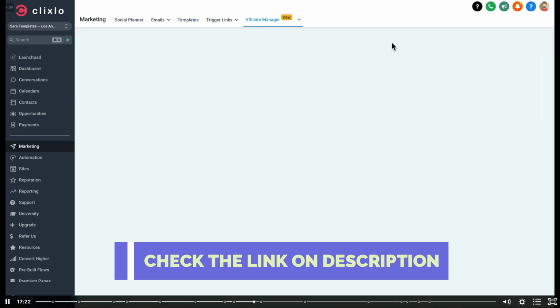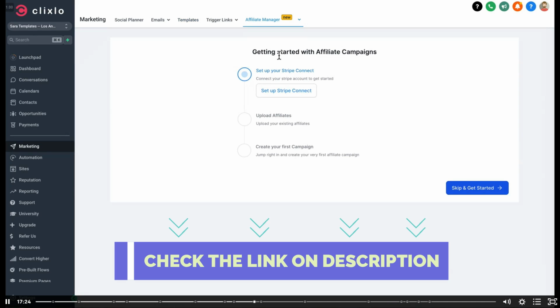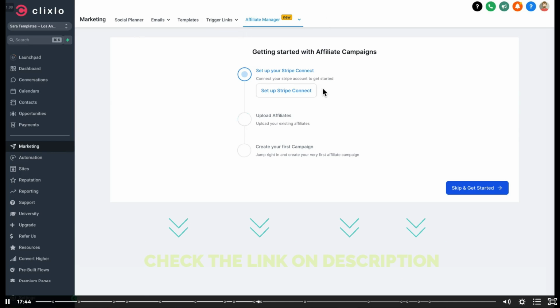Affiliate management is built in for your products and services. You would essentially be able to create the campaigns on whatever products or services you want your affiliates to promote, upload your affiliates, create your first campaign. You would see all the affiliates listed here. You would be able to manage their payouts. It would send them a login of all of their links for them to promote your products and services. Again, a whole other software all built in already.